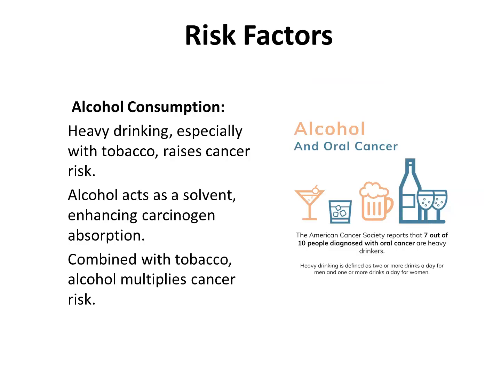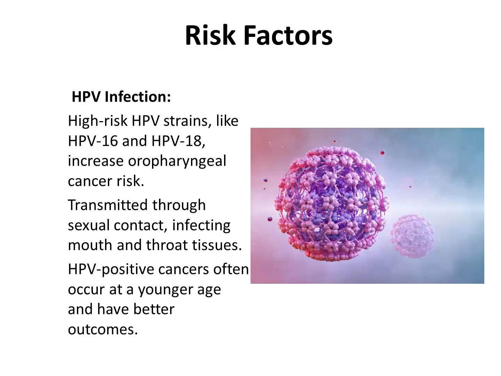Second risk factor is alcohol consumption. Heavy drinking, especially with tobacco, raises the cancer risk. Alcohol acts as a solvent, enhancing the carcinogen absorption. As you can all understand, alcohol dissolves as a solvent, and the carcinogens are then absorbed more rapidly. And if a person is smoking and he's also drinking, now this is the most dangerous thing. And usually both these ill habits are coupled with each other. Combined, very dangerous and multiplies the cancerous risk many folds.